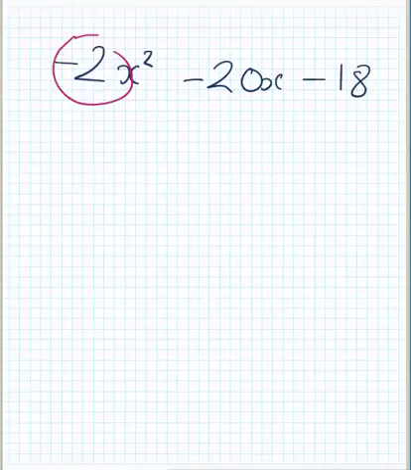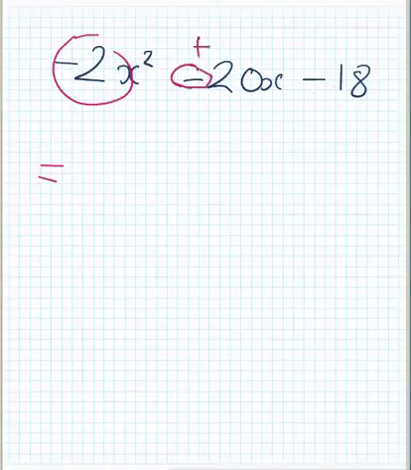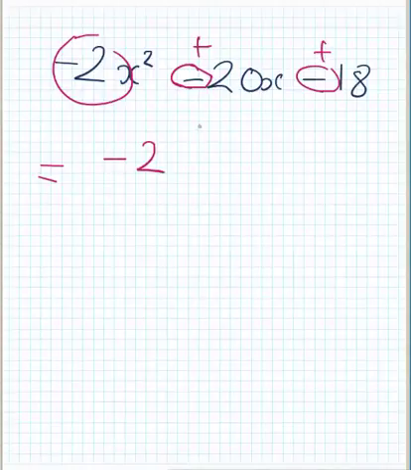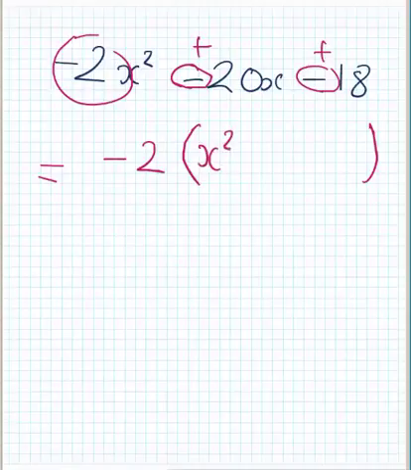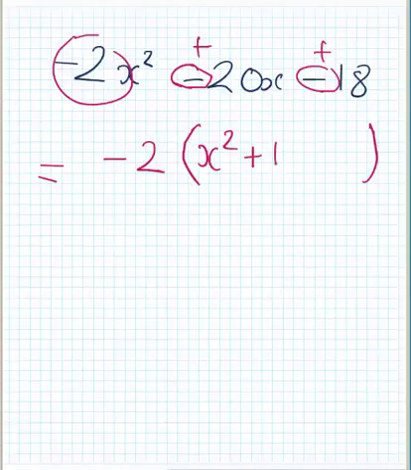Whenever you take a negative outside the brackets, you must do the opposite of whatever operations you have inside. So if I take out a negative, this will become a plus, this will become a plus as well, because when we expand it, it will give us a negative. So if I take out negative 2 as a factor outside my brackets, I end up with x squared, because the negative 2 is outside now. Then I have a plus, because a negative times a positive will give us a negative. Now, 20 divided by 2 is 10, or 10x, and 18 divided by 2 will give me 9.